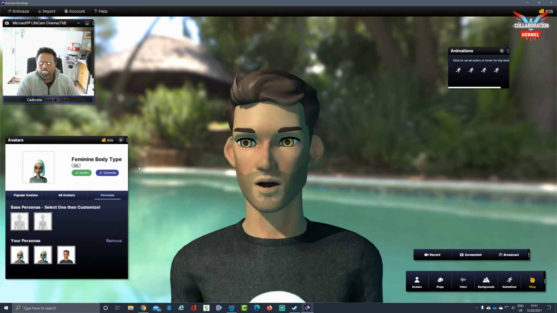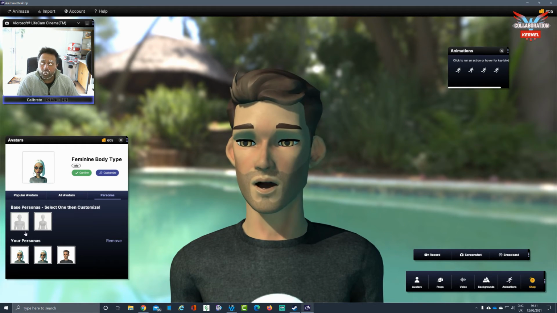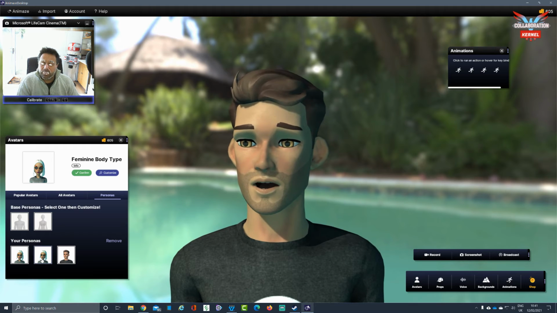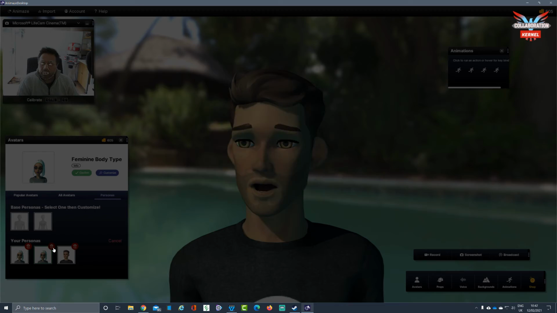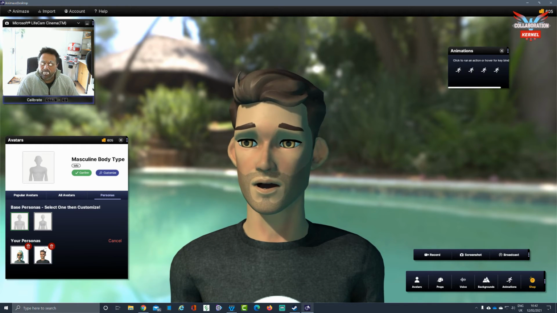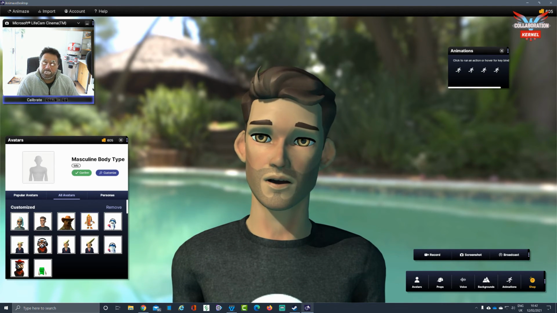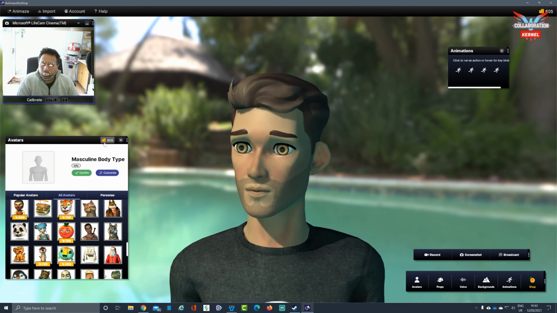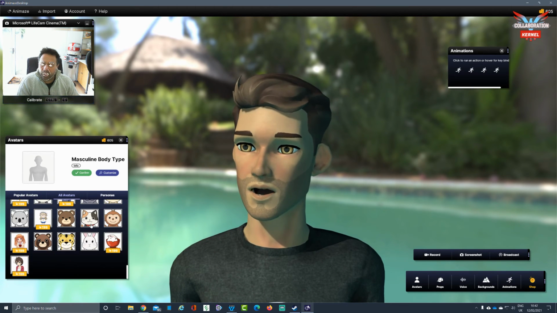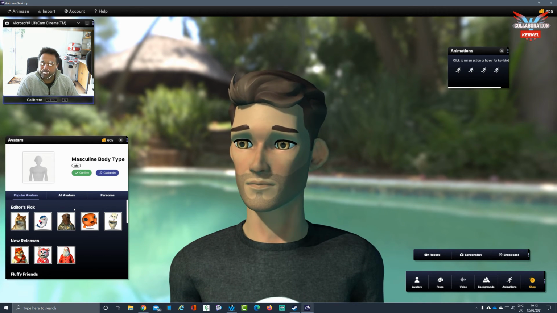Now you may decide you want to go back in there and customize that again. If your personas are getting a bit out of hand, you can select one and remove it without confirming it. Brings up the little trash icon, click on delete, say remove, and that's that one particular avatar gone. And then you can also go back and look at all avatars in the store. There may be some new ones you haven't seen, some you want to buy with your credits, and away you go. A few anime ones there as well.